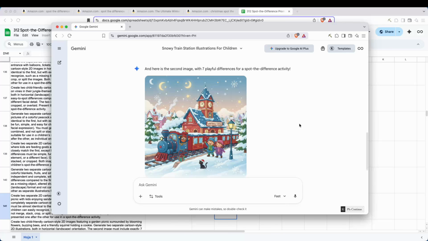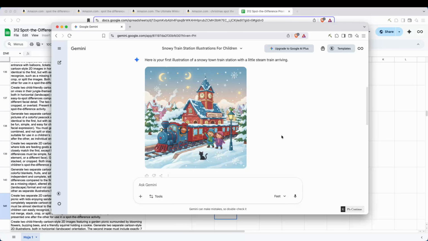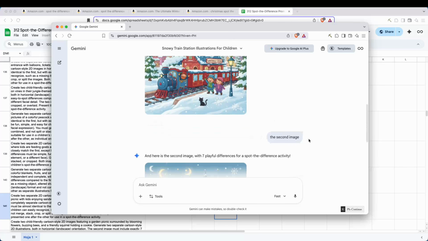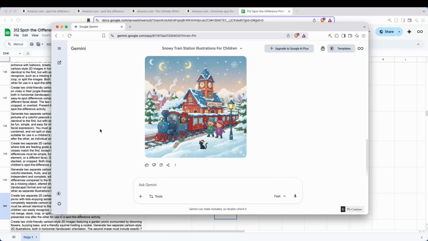And the thing about Gemini and Nano Banana is that you can produce these images fast, and the limitation on how many images you can produce on a daily basis is significantly higher than ChatGPT, which means that effectively you can do this for free and create your completed book, all probably in just one sitting.